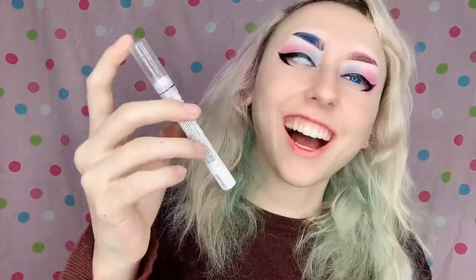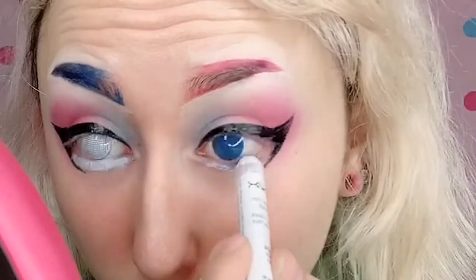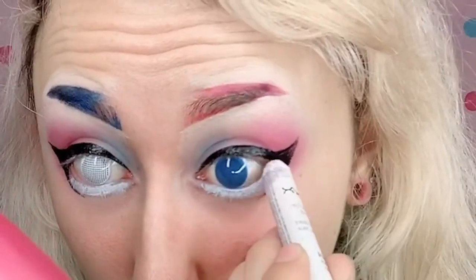Okay, so here's my eyes. I am now going to be taking my NYX pencil in the color Milk. Here's mine. And I'm going to be using it under my eyes for the white parts under my eyes. Now I'm going to go back in with my NYX liquid liner and I'm going to fix the bottom part.